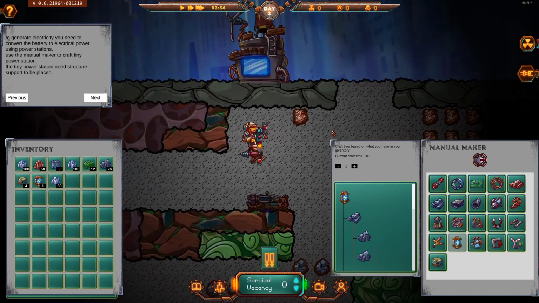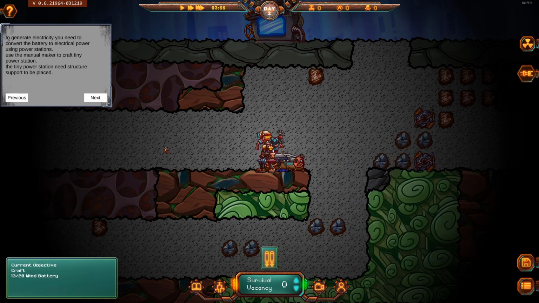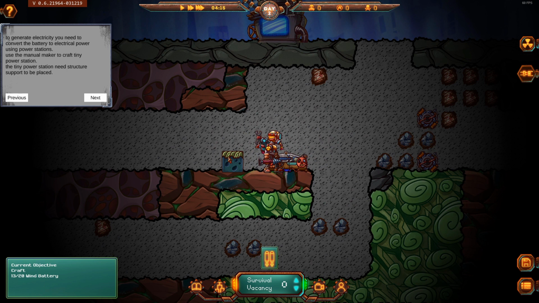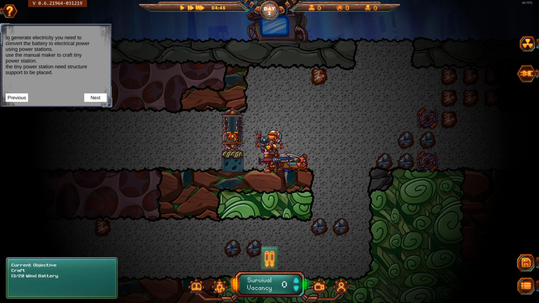Alright, are we done building this thing? We are. We have a tiny power station. We have to put down the support thing. So we'll put it... I guess I'll just put it like right here. Maybe? Yeah, I'll just do it right there. Why not? Alright, now we can put down this. There we go.